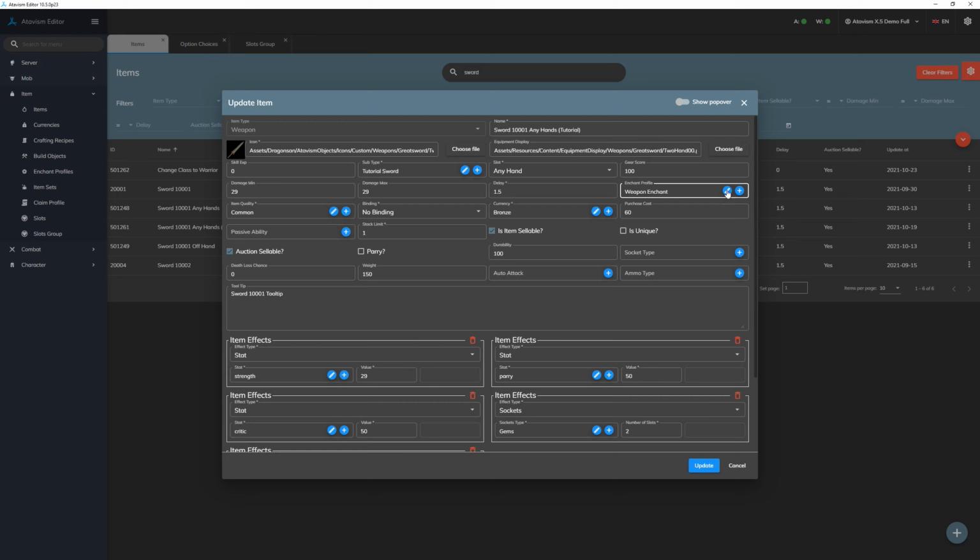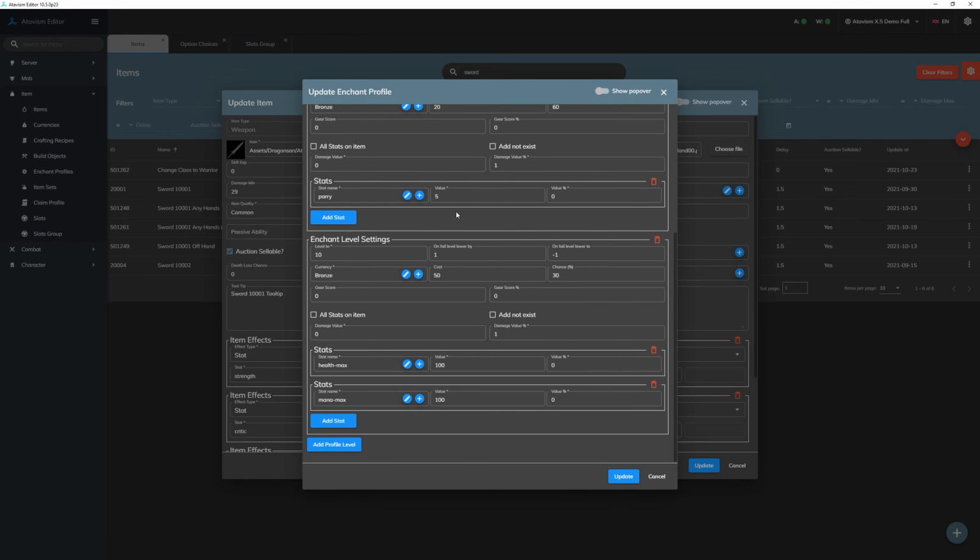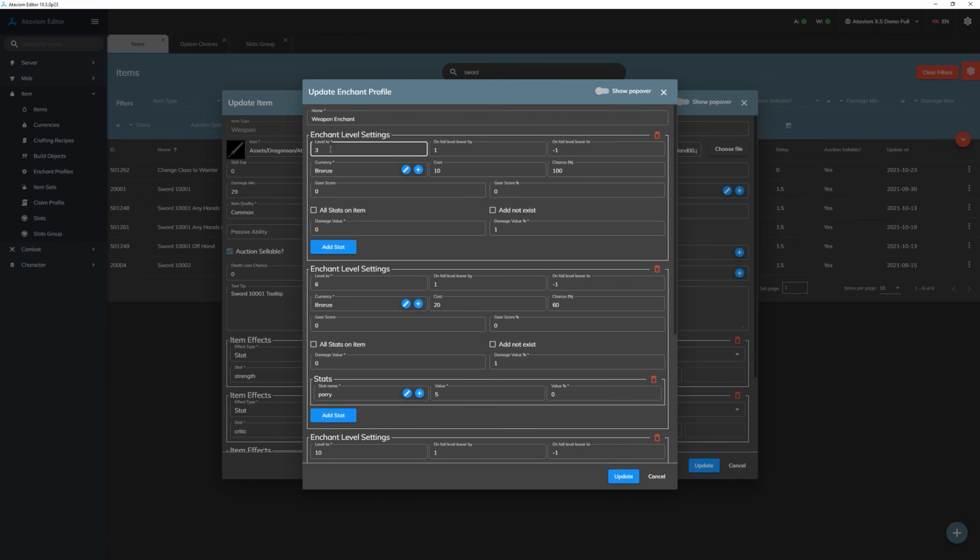If you want to check what this profile that we have assigned here will do, we can click this edit button and we can see this configuration here. So up to level 3, it will add some values, it will add 1% of damage. It won't affect our gear score.